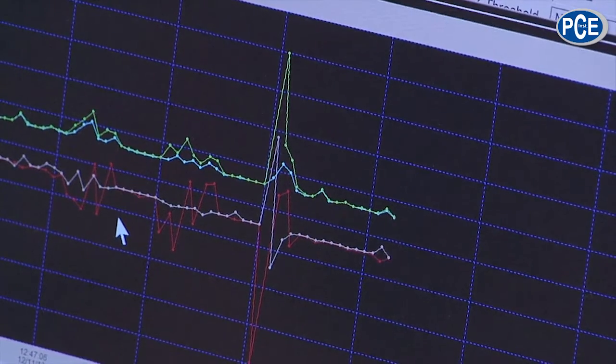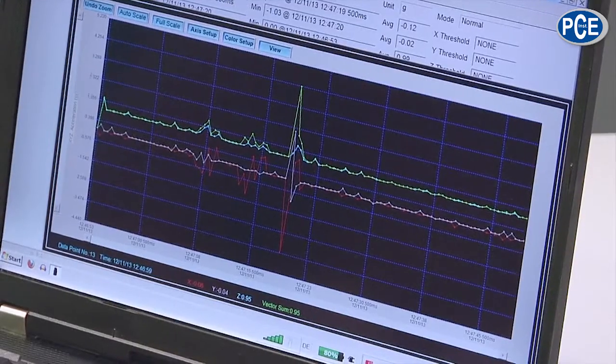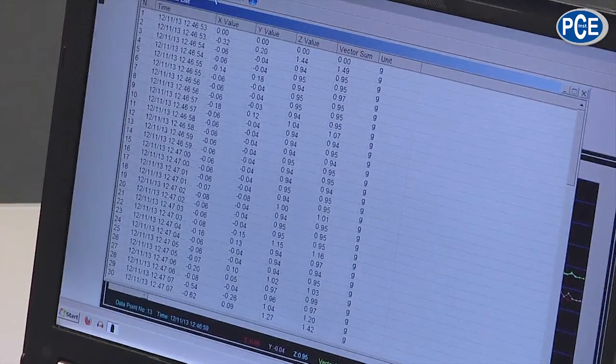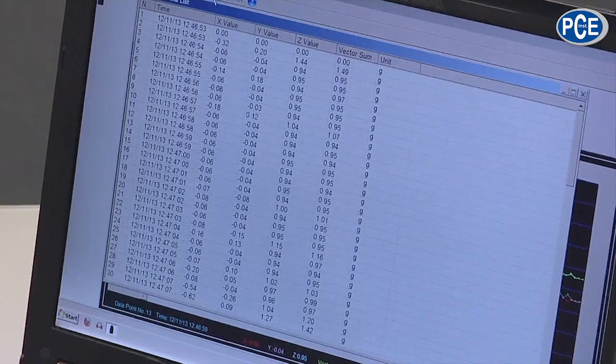It can also be used in free fall and up to 18 Gs — up to 18 times the Earth's gravitational acceleration. So you could give it to NASA and it could fly with them to see how the flight was. Now we have these recordings. When I stop it, we can analyze them and make an FFT. This data I can also transfer to a spreadsheet and format it how I want. The delivered software does a good job, simple to use, and I always have the possibility to make a setup where I can simply tell this data logger what it has to do.